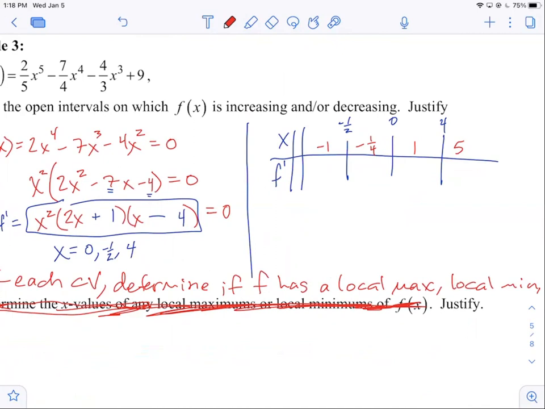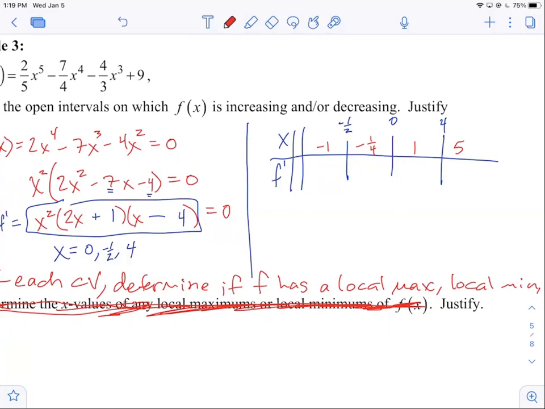Now, look at this x squared. Do I really need to plug any of those into x squared? No, because are they going to affect the sign? What's any number squared, positive or negative? Positive. So this first factor is always going to be positive, and positive factors don't change signs, right? So I don't even have to worry about plugging into this piece. In fact, any factor with an even exponent is not going to have a sign change there. If you look at the graph of x squared, it bounces at 0.